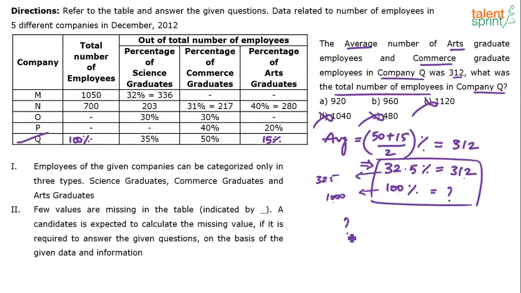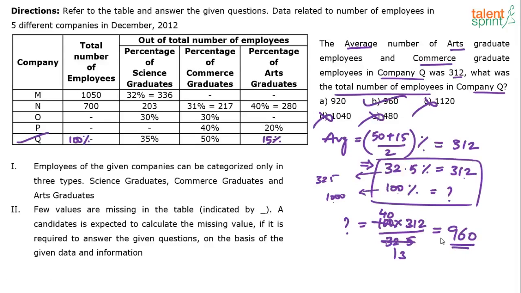Now do the calculation. I mean, final answer is going to be 100 into 312 divided by 32.5. Now I think, how do you simplify this? If it is 37.5, I can say it is 3 times and 8 times. But this is not 37.5, it's 32.5, right? So maybe 32.5 is 2.5 into 13, and this is 2.5 into 40. Is 312 divisible by 13? 260 plus 52, so 24. 24 into 40, 960 should be the answer, right? 960, option B has to be the answer.